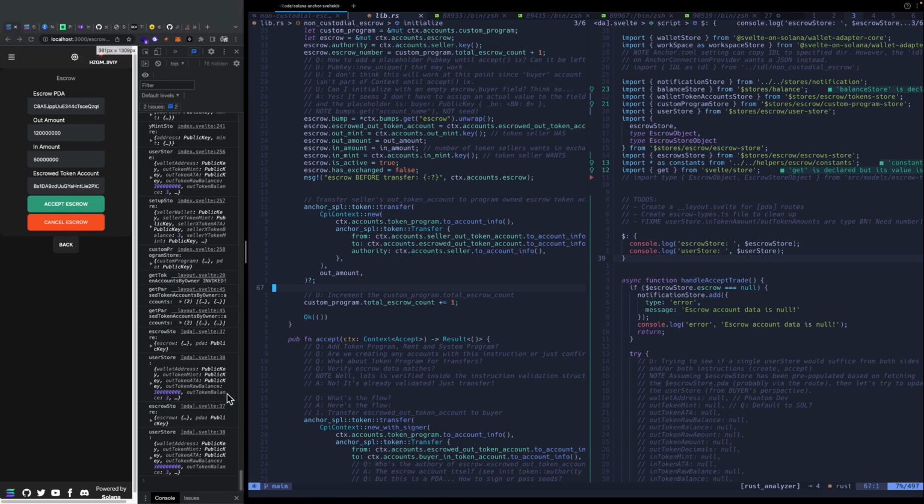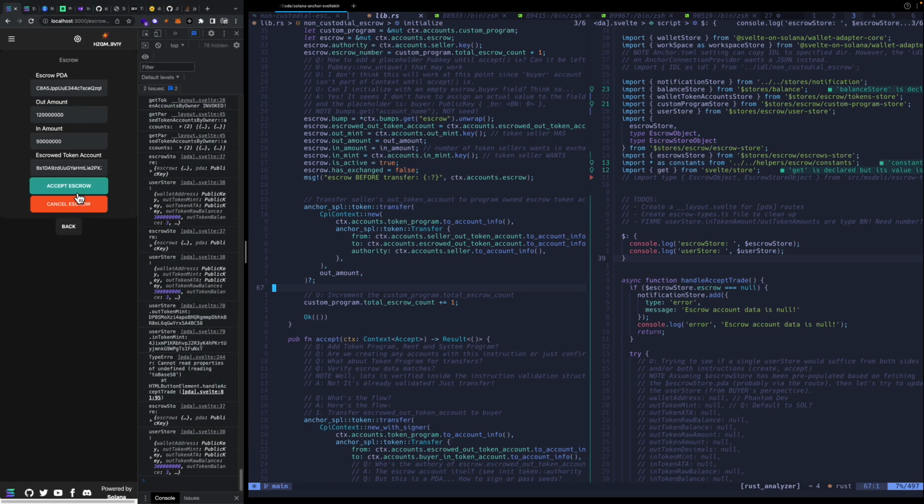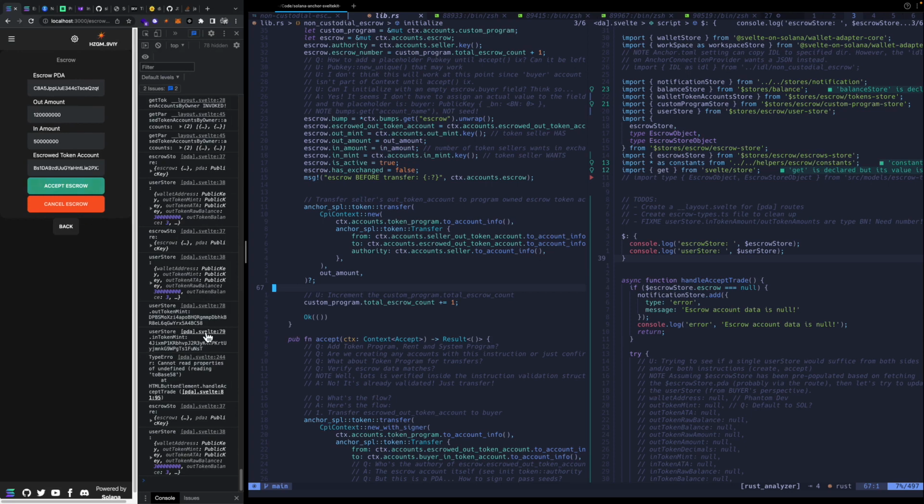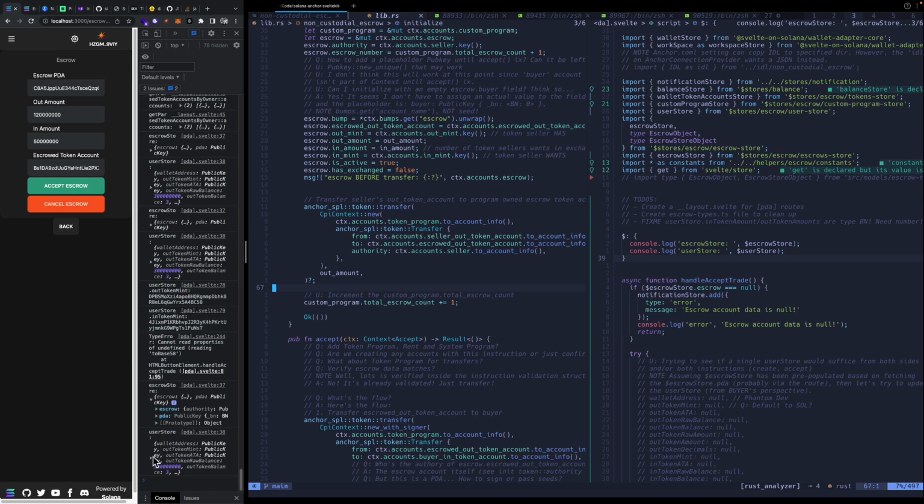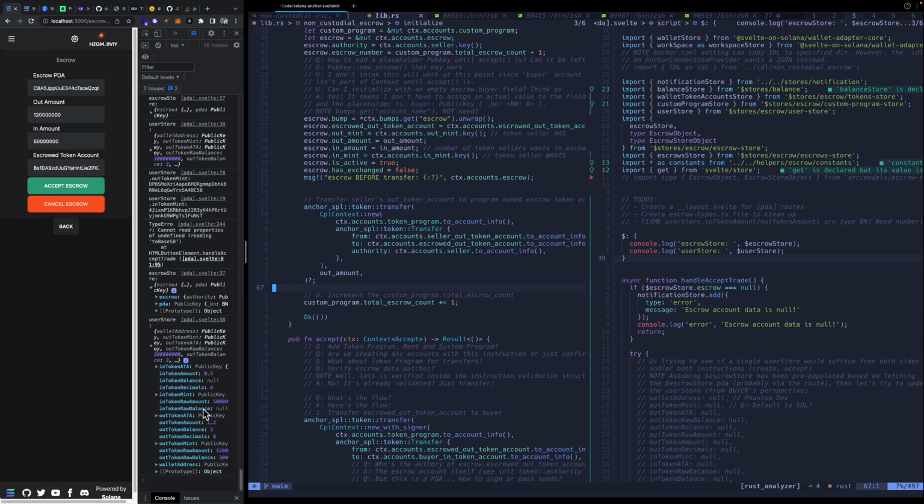So if I try to accept, nothing fires. It shows the user store out token mint, in token mint. Oh, cannot read properties. I think that's when I was trying to get the escrowed token account address, because there's no property there. So that's the problem. Escrow and then user store in token amount.